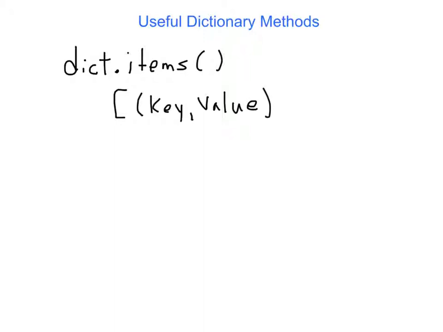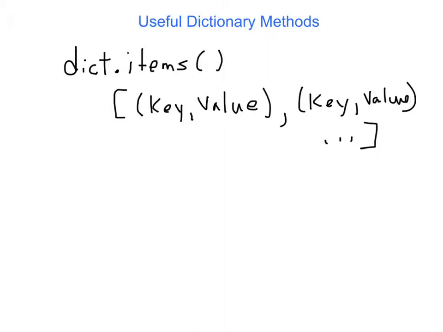Okay, so we get a key value, and then we get another key value, and so you just get a list which includes all those things. And then eventually you get to the end, and it's a closing of the list. So when you call the method items, it gives you this list. And if you want to access them like we did in our for loop, you would have to say for (key, value) in dictionary.items.